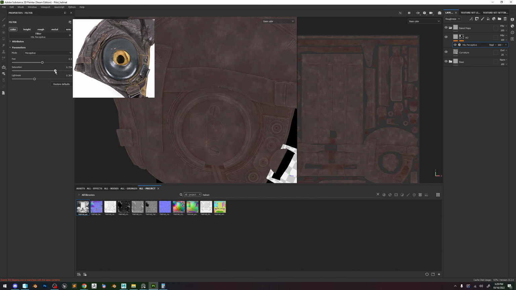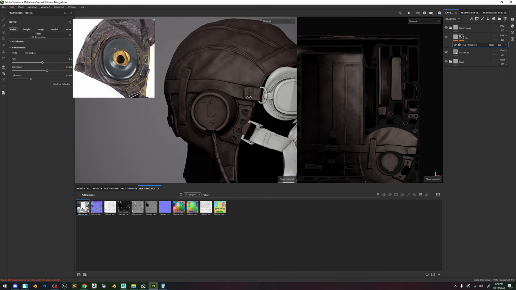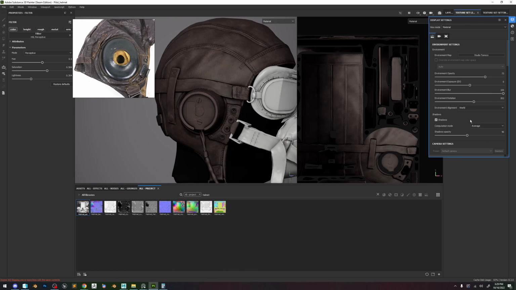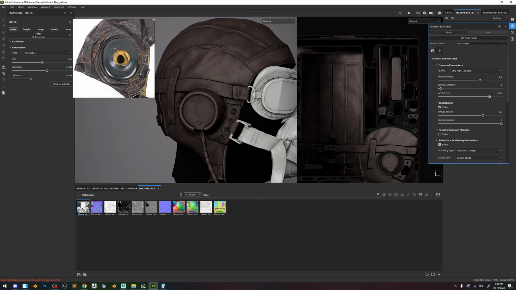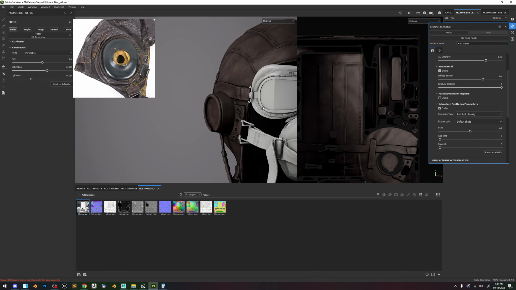And I like to bump the saturation up a little bit. And go to these settings. Have the AO be a little bit less strong in the viewport. And like that.